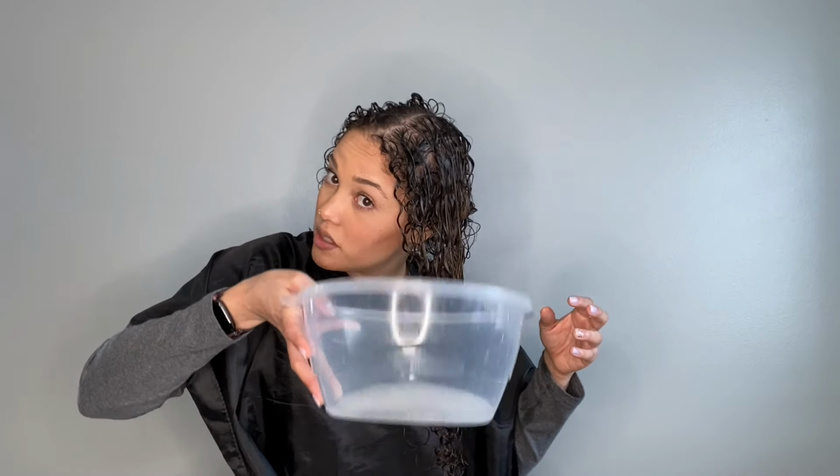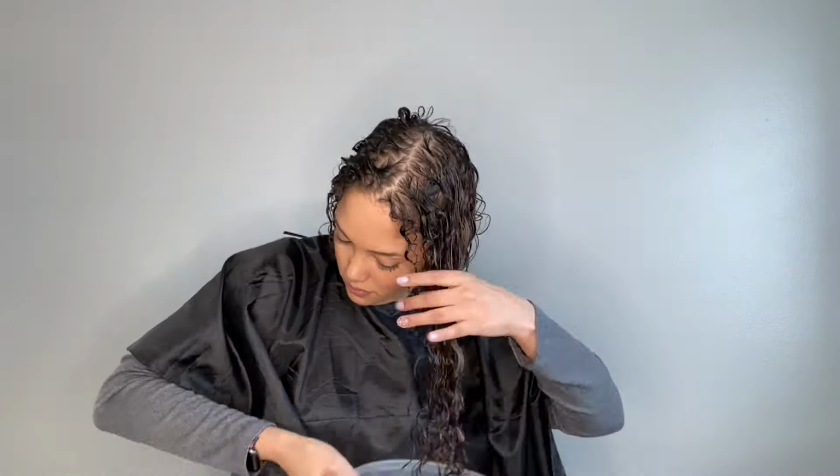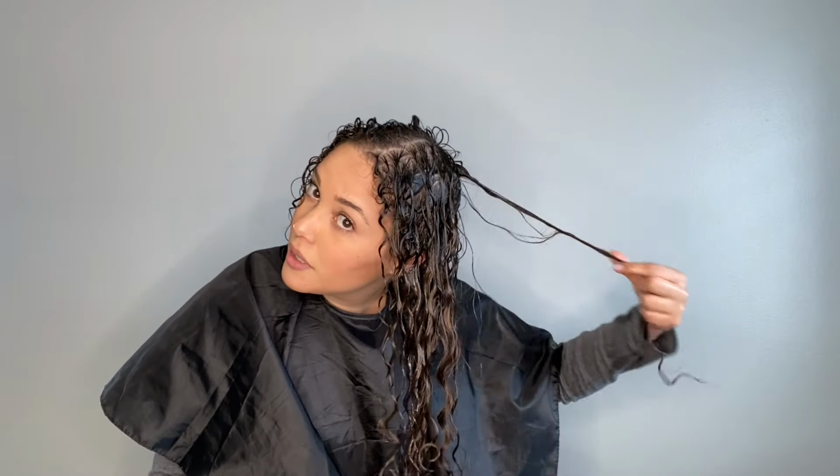Okay, so it's not gonna be perfect, but it's definitely allowing for more movement in my curls. I can already tell. All right. So now that it's down, I'm gonna do it again. But this time I'm not gonna add anything. I'm just gonna take the water that's already still left over in here. You're always gonna have these wonky bits, I've learned. But again, the secret to most hair stuff is just add more water.